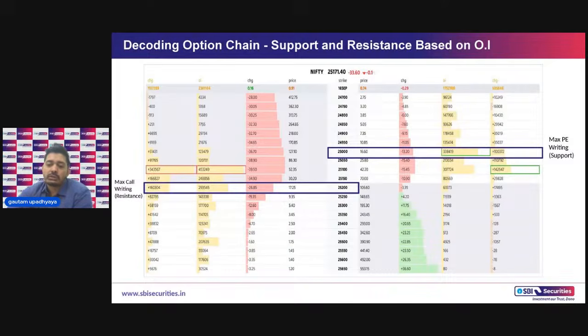So there is another question: how to analyze gamma movement in the market. There are softwares, and we'll also be getting this data soon. If you make use of any derivative trading software, you will have the delta values, gamma values, theta values. All these values will be there for each of the individual strike prices.